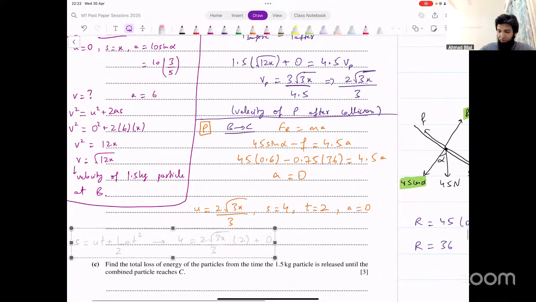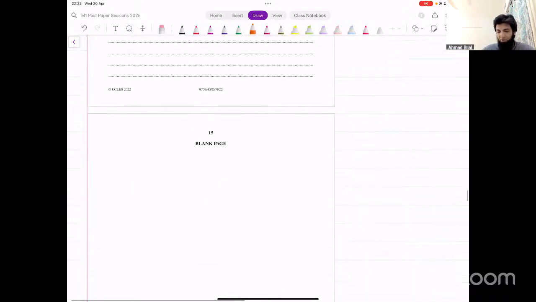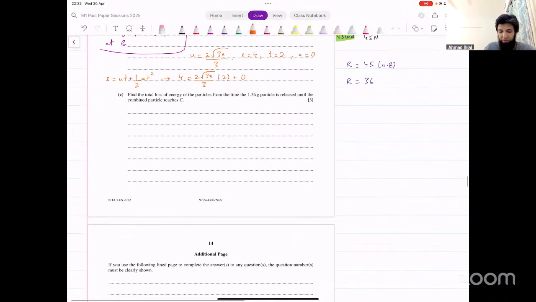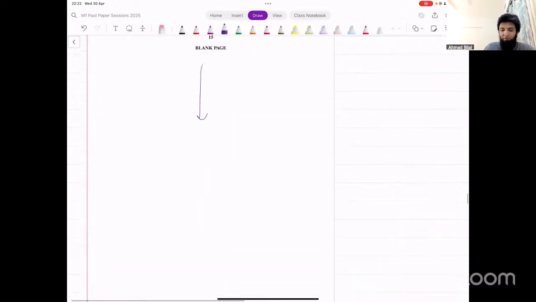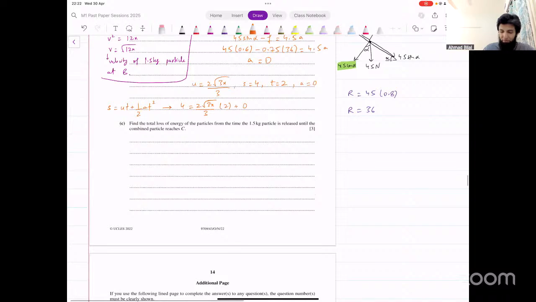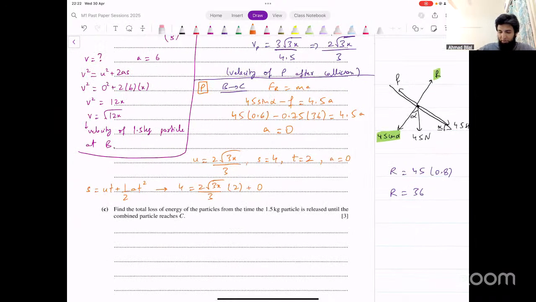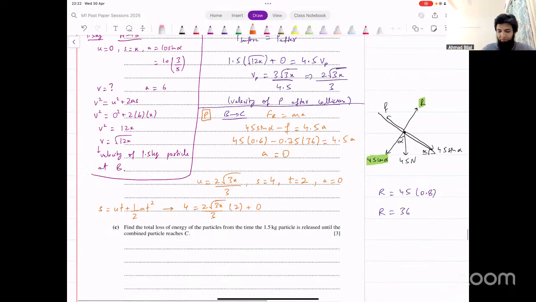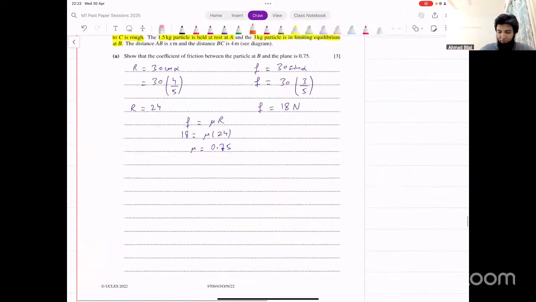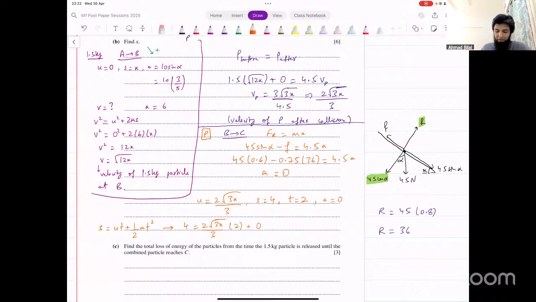You would not try to do so much clutter here. You have 2 additional pages normally in the exam. This is an additional page. You'll do some working here. If you still need more space, you have a blank space here. You can work here as well. Make it easier for the examiner to understand what you're doing. So don't make so much clutter like I've done. Do it on the additional page. I did not do that because I would have to scroll up again and again. That's why I'm just doing it here. But when you're doing it physically, you can just turn the page and that's okay.